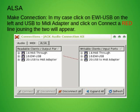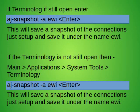In my case, I clicked on EWI USB, and it became highlighted. Then I clicked on USB to MIDI adapter, that was also highlighted, and then I simply clicked on connect, and the red line was drawn between the two to show that they were connected together. At this point you need to record the connection you have just made so that it can be re-established later. To do that, follow the instructions. Note that I have called mine EWI. You can change that name to anything you would like.